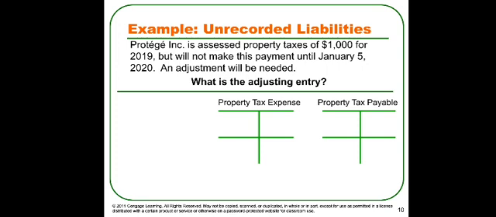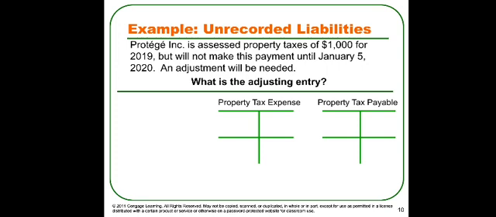Your business has calculated property taxes of 1,000 for year 2019, but you will only pay this tax on January 5, 2020. So this is your business. You close your account at 31st of December. Okay, when you close your account at 31st of December, and then you see this situation, so what will you do? You have to think.